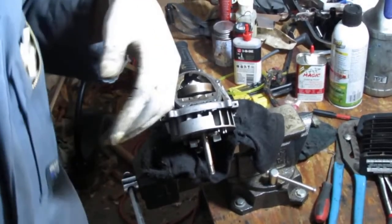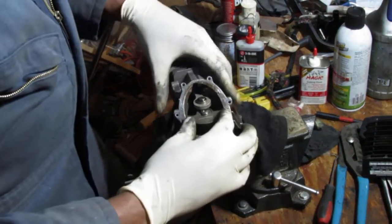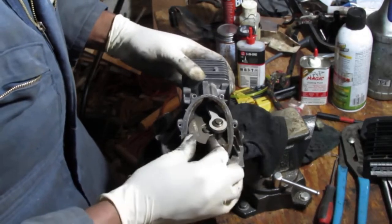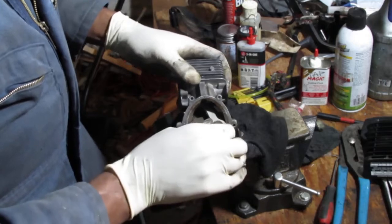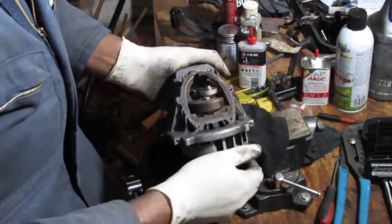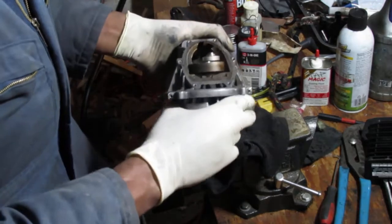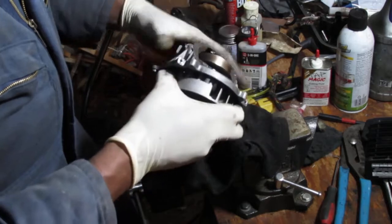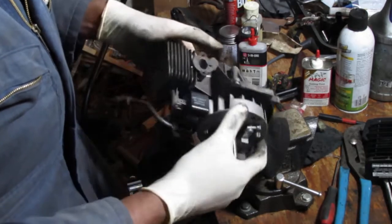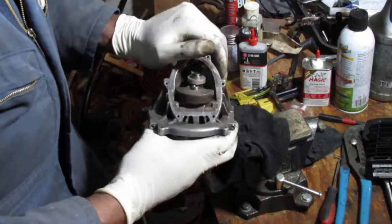Alright, the point is, I gotta get the piston out of there. That's my goal. And I can't do that because I can't just lift this off. I don't have enough clearance. So I thought maybe if I removed the snap ring from there, that this shaft came right out. You know? This is what I thought would happen.